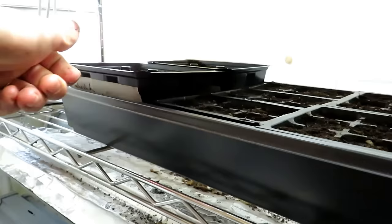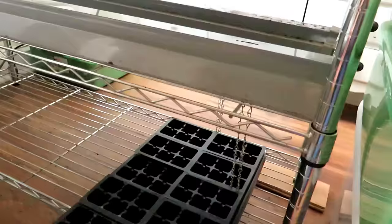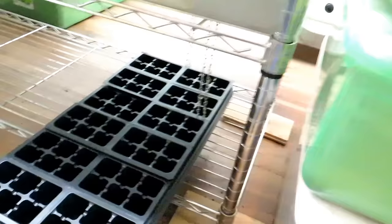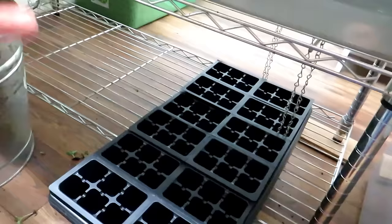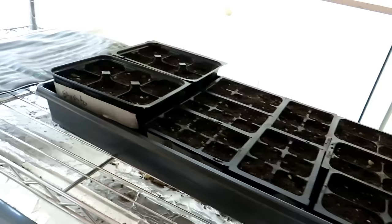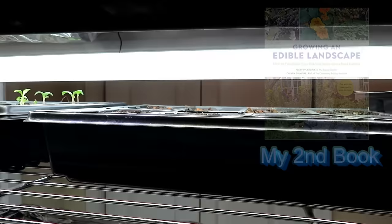To keep it simple when you first start, go with the standard smaller 72-cell-per-flat setup. Over time you'll identify which plants work better in larger cells. I label with masking tape — the date and what's growing. Here are shishito peppers in the largest cells. You can have a mixed flat with bigger, standard sixes, and standard fours. The standard seed starting flats can be turned long ways to fit two flats per shelf, and as plants get larger you can turn them to fit four flats — really maximizing your growing space.